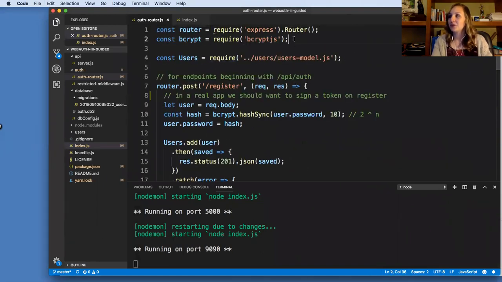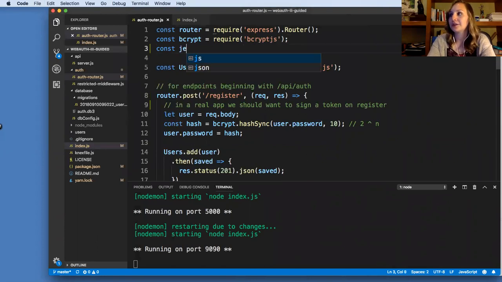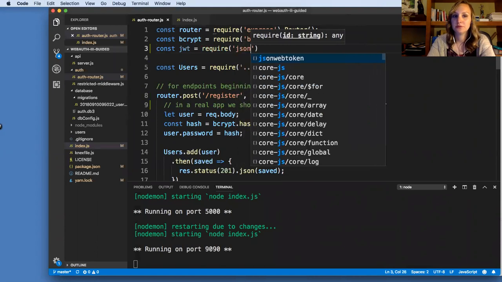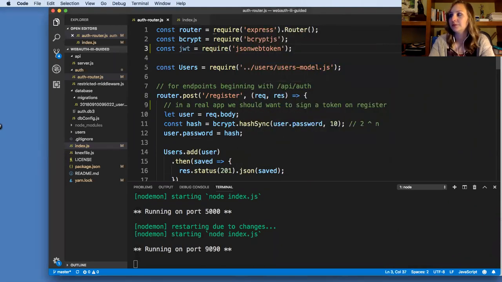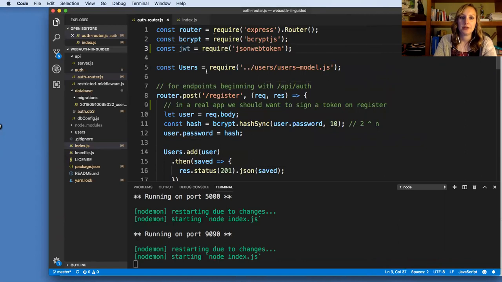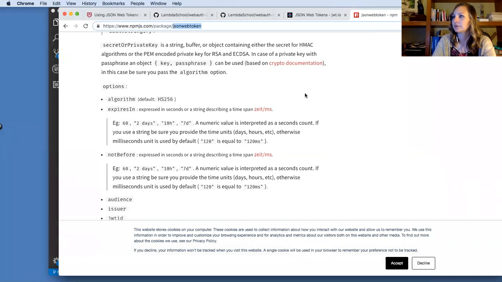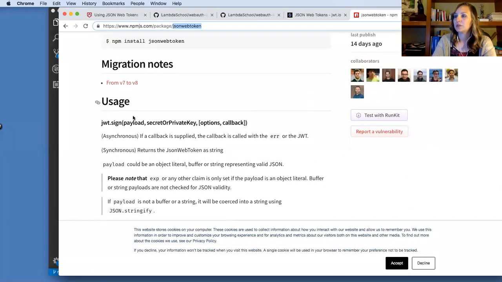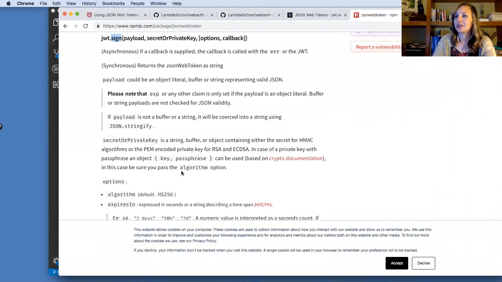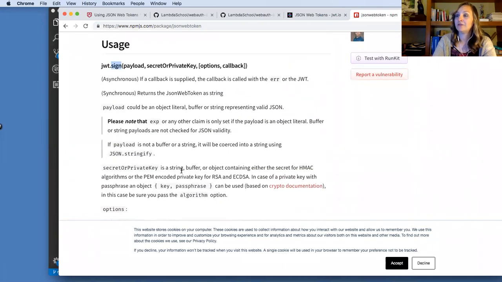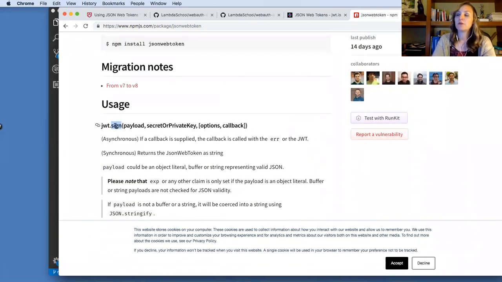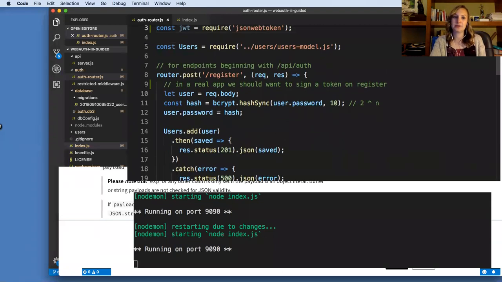All right, well, let's start off by requiring this library that we added. And we're mostly interested in, let me pull up the docs real quick. We're mostly interested in the sign function, and then in a minute, we'll work with the verify function as well. But for now, for sign in, we're really just interested in signing. So let's play with it.